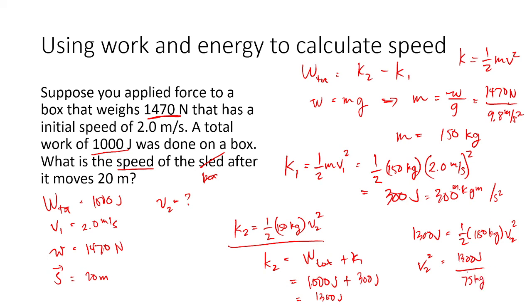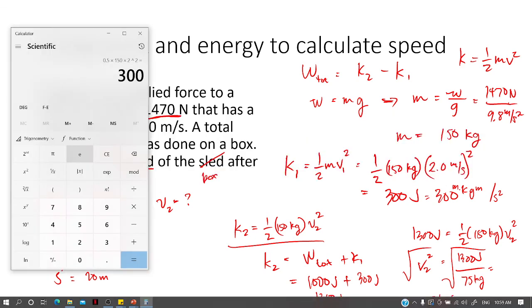Okay? So, kulang ako ng space. Anyway, so kapag nilagay natin yan sa calcu, since gusto natin ay V squared, magkakaroon tayo dyan ng square root. Bali kasi gagawin natin ganyan. So, para makuha natin yung V2. So, ang V2 natin ay magiging square root of, so we'll have here 1,300 divided by 75.